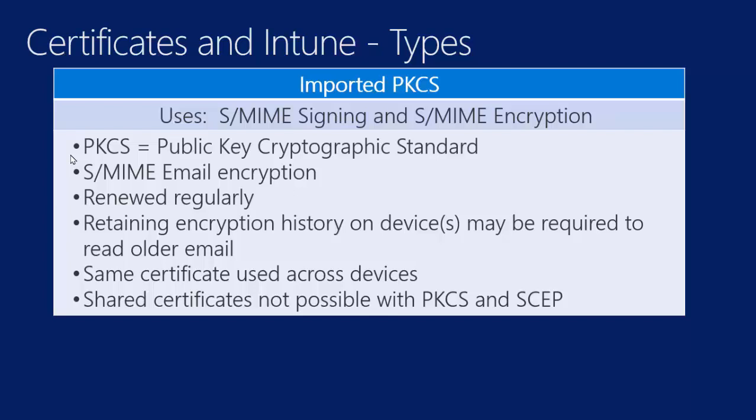And so there's this thing called imported PKCS. Now, the uses of this with email: you'll have a need to have the cert to read your mail, and as the cert gets renewed, which it does regularly, you'll need to have maybe the whole history of the certs chain on the device so that you can read even older email.